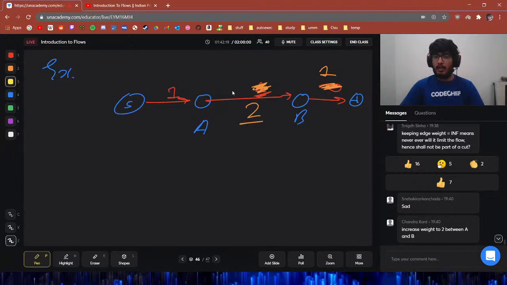But if we decide to cut here, that means this person is going to vote for A and this person is going to vote for B. But both of them are angry still because the friendship is broken, right? So the number of people angry here are 2, and the cut value here is also 2. So that is equal to the number of angry people, right? Did you understand how we have modeled this question now? Just give a thumbs up if you understand this.